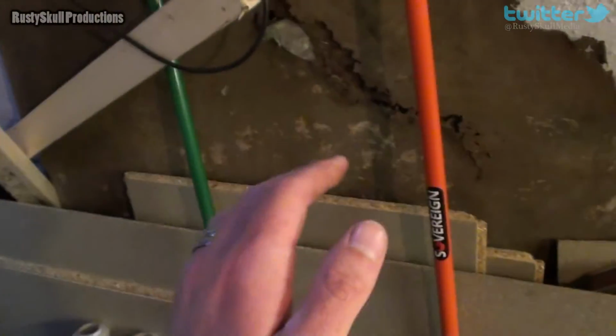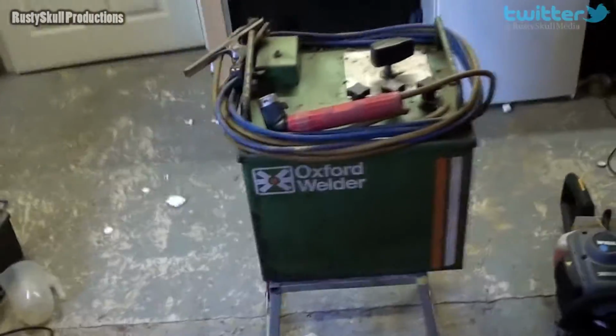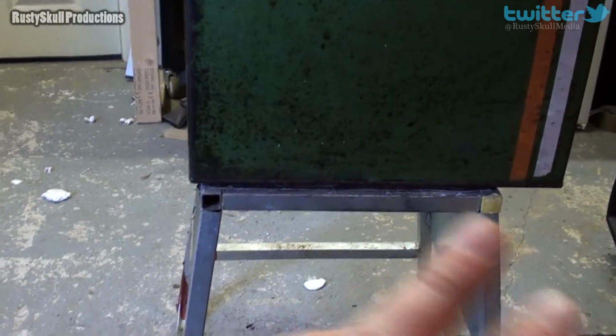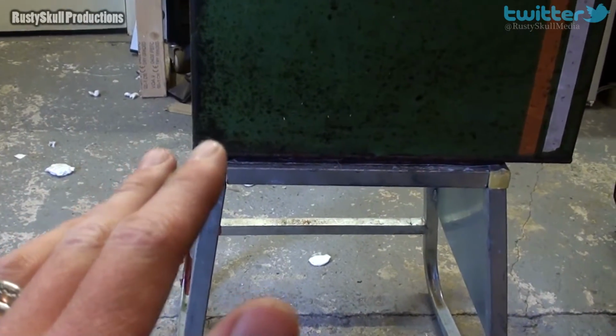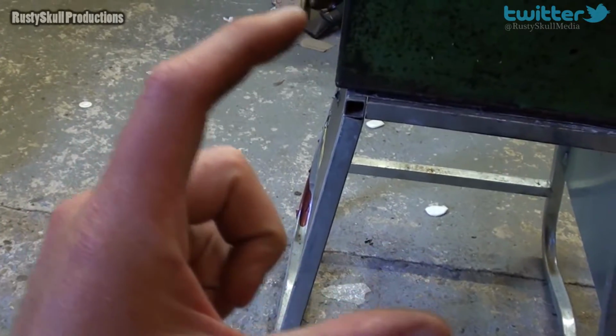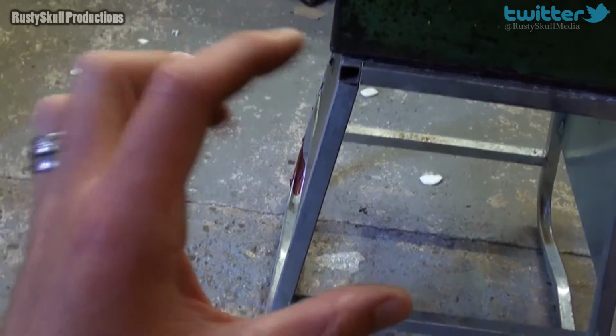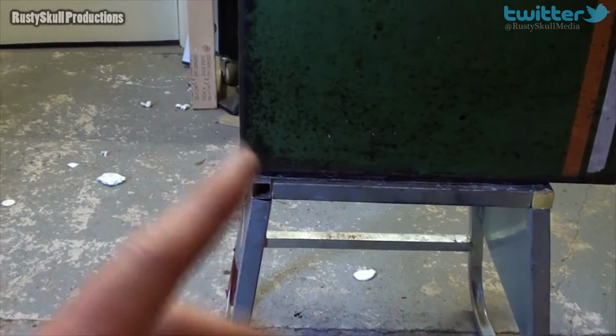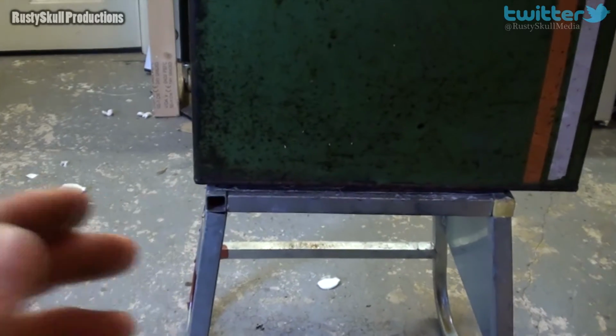So my plan is to make a little cart, like a little trolley for this, because it's bloody heavy. I'm going to make the square bottom for it, and I'm going to get 4 casters. You can get big ones. They turn, but they're quite big wheels, so they won't get caught on any little cracks when I'm wheeling it around. I'll weld them to the bottom, because if I bolt them on, I'm going to have the bolts sticking up.